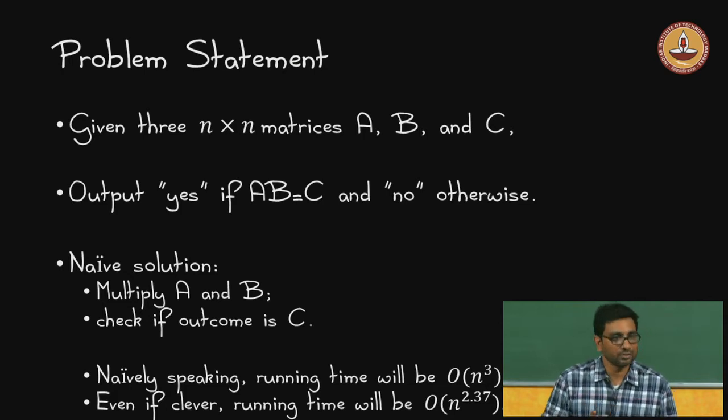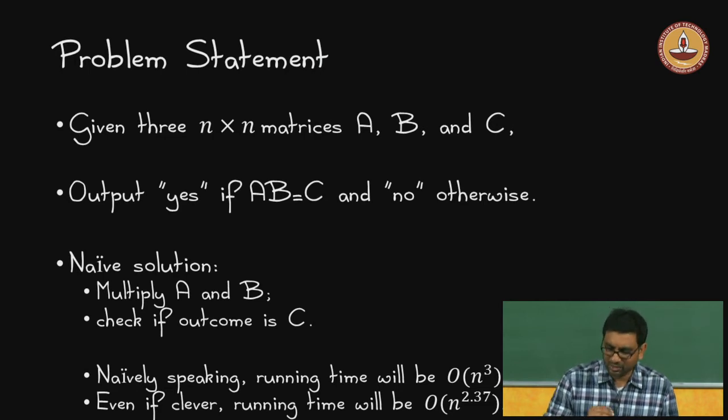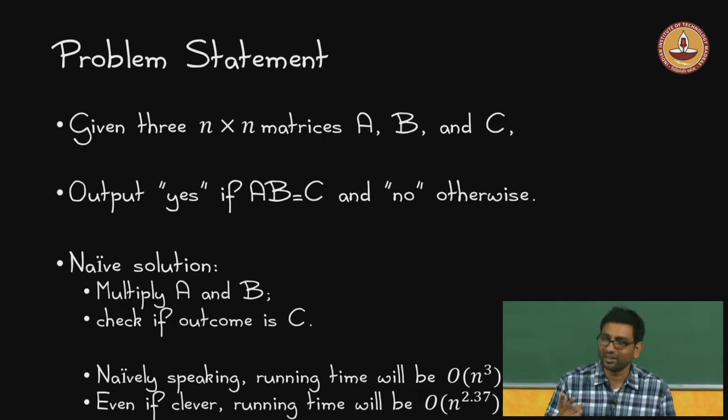There are some fancy algorithms that you can use. You might have heard of Strassen's algorithm, anybody. That brings it down to like n to the 2.89 or something like that. And then even more fancy algorithms that only theoreticians think about will bring it down to n to the 2.37. I think there has been some improvement in this n to the 2.37. I think it was 2.38 for like 20 years, and then two people independently came up with brilliant ideas to improve it from n to the 2.38 to 2.37 or something like that. So, that is something you could do if you wanted to, but that is going to be a very complicated algorithm.